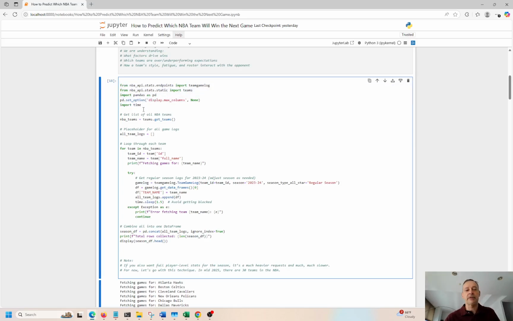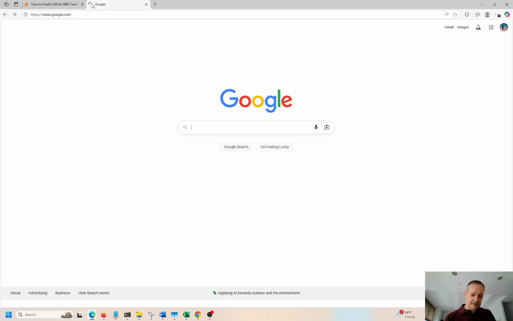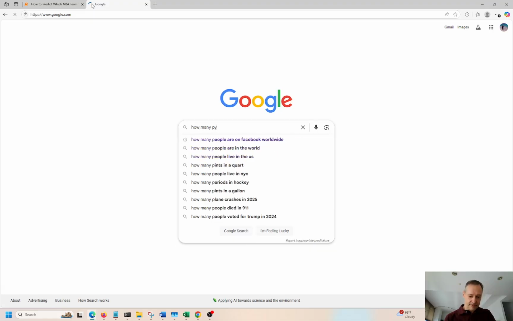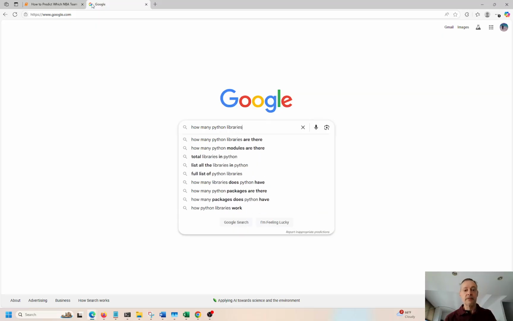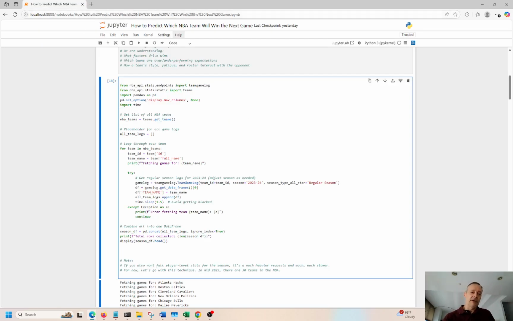This is pretty common. We always do this for everything, right? Python has, at this point, probably over 10,000 libraries. Let me Google this. I'm a little bit curious. Google, okay. How many Python libraries? There. Okay, it's the first one. Nice. Whoa, I was way off. Oh my goodness. 137,000. Jeez. That's kind of shocking. I had no idea. 137,000 libraries. Okay. I thought it was 10,000. I was way off.